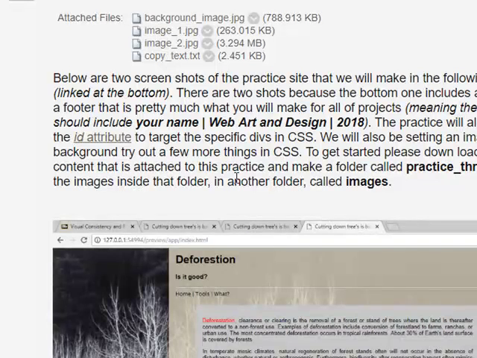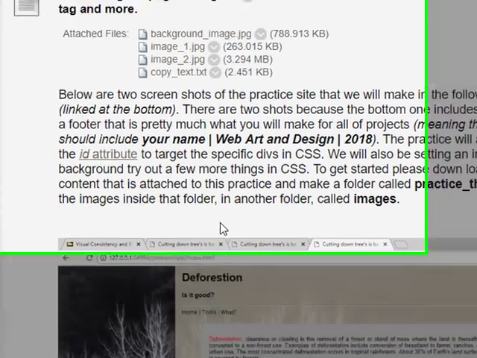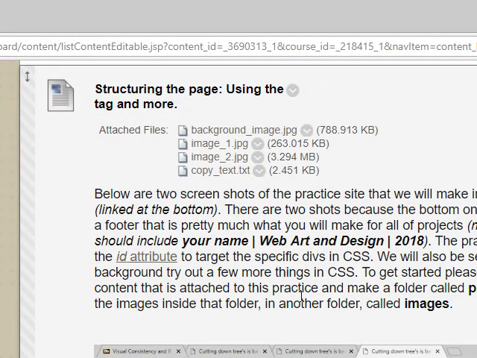So we're going to first practice using the div style layout, the box style layout, blog style. And we're going to use divs to create that. And we're also going to be learning the ID attribute, which is we're going to give those divs names, and we'll be able to target those specific divs with CSS.